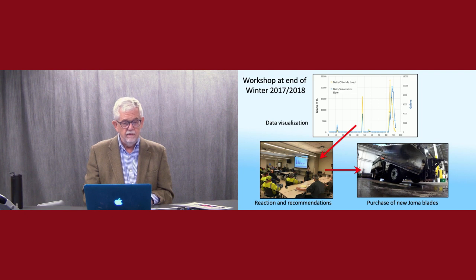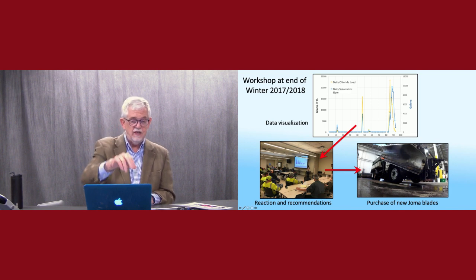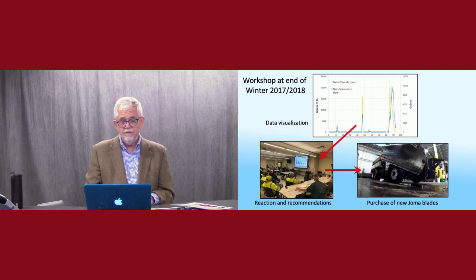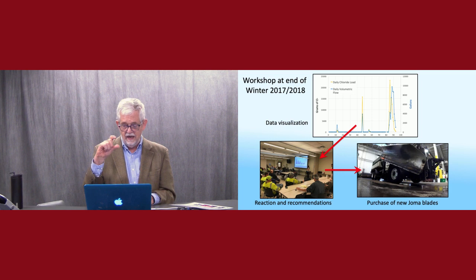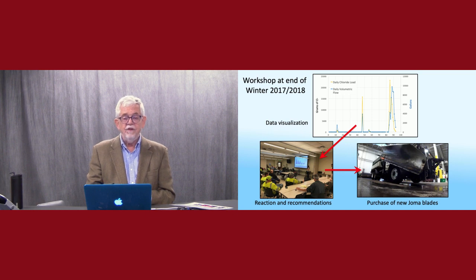We told these guys, in this room right then, we showed a slide. We showed a few more slides. These guys responded. And they responded vigorously. They said, look, what happens here is we get these winter mix events. A lot of snow melts. It freezes hard. And it's a layer. We can't get through it with our plows. And we have to go through with a salt run to soften it up so we can come back and dig it out with our plows. And that's why you're seeing this huge amount of chloride there.